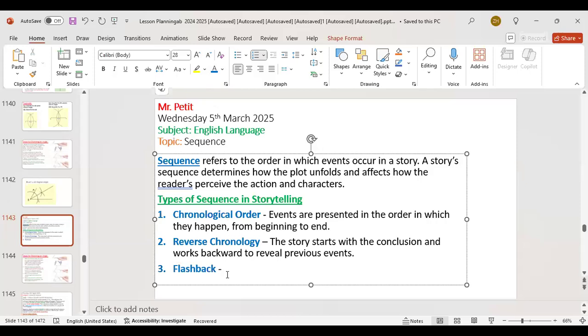Oh yes, Meet the Robinsons. So flashback is when the character goes back in time to a particular place. Now it's not like reverse chronology, because reverse chronology is when you start at the end and then reveal it step by step. Flashback is a period where they just go back, so not the whole movie is backwards, just a small period. Why do you think flashback is so important? So you can understand what happened in the movie. You can recall what happened.